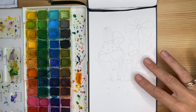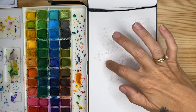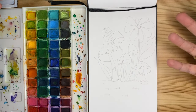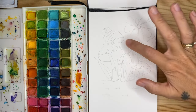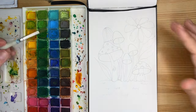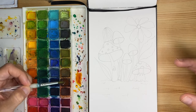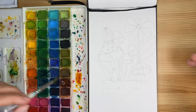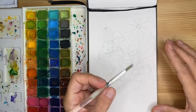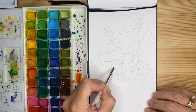I'm going to put my pencil away and start to have fun with color. I'll move closer to my watercolors and proceed. You can do a little bit of the background before, or we can do the background at the end. I'll personally leave it at the end because I still don't know what color I want — whether a traditional blue or more of a peach pink — so I'm starting to color the design first and then will go back and do the background.